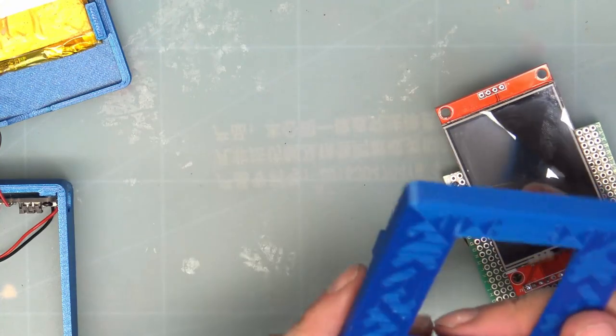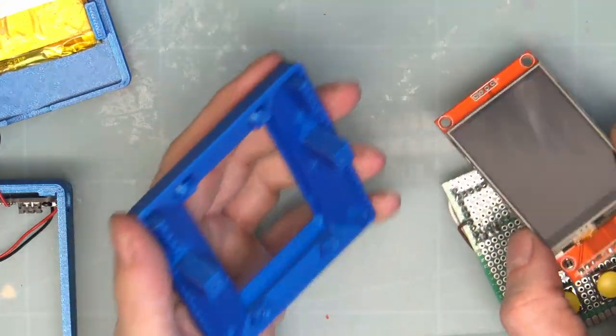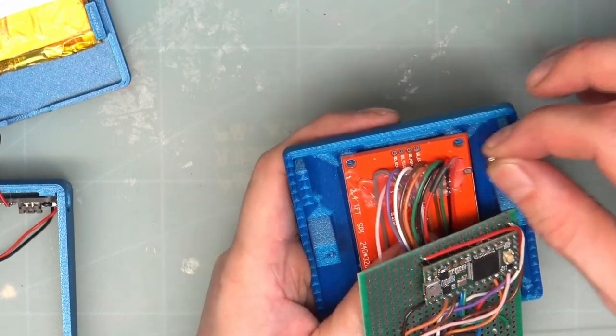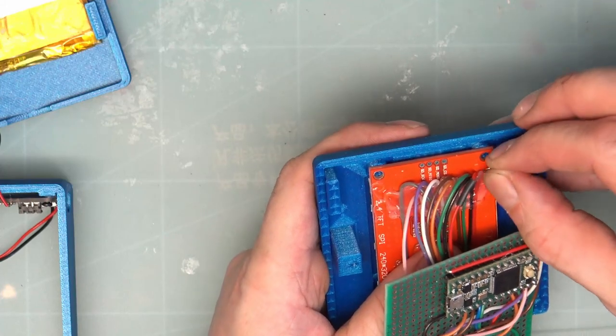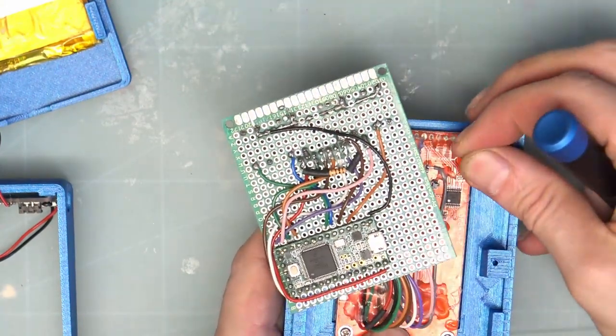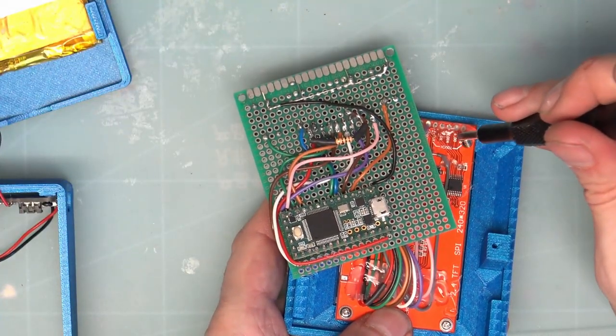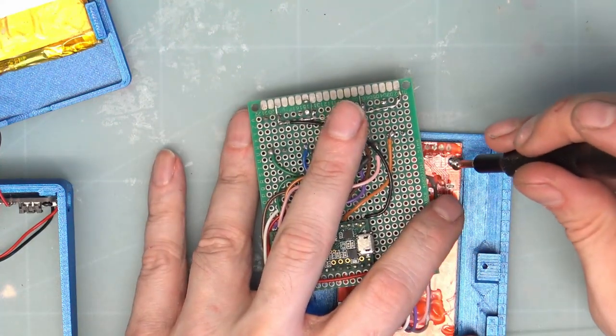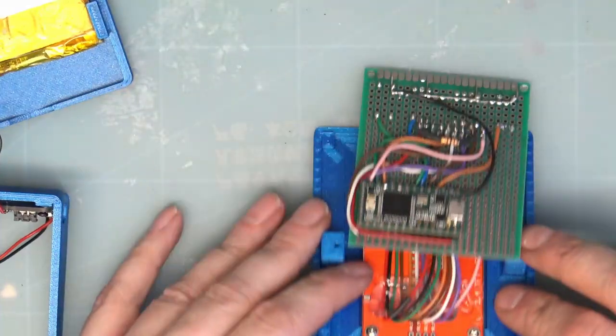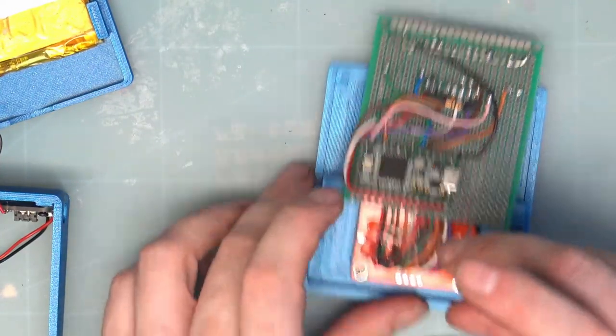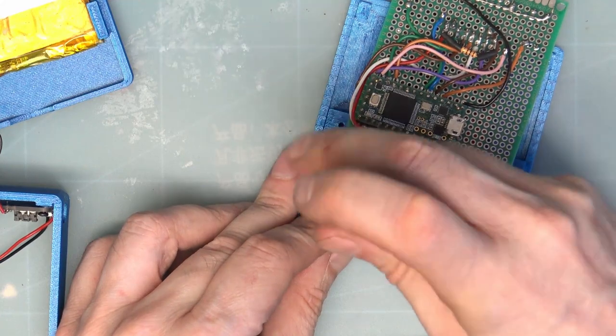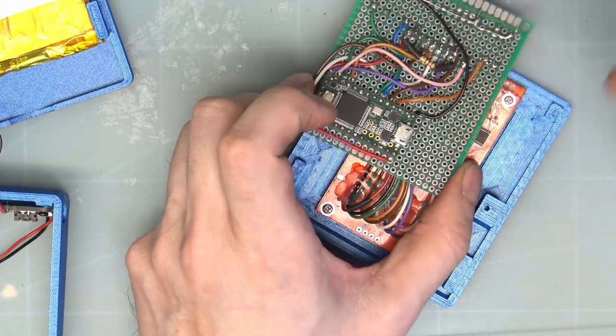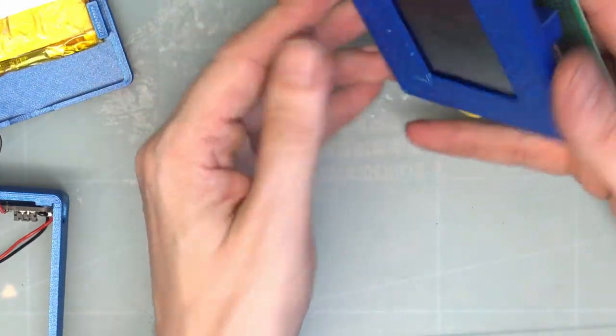Next, we want to put the screen into the top section. These are still 2.5 mil, but they've got a slightly bigger pan head to them. I'm not doing them too tight, it's just so that I can keep it in place and then we can tweak it afterwards. Get it lined up. So now all four screws are in, I'll tighten it up. That's the screen in place.